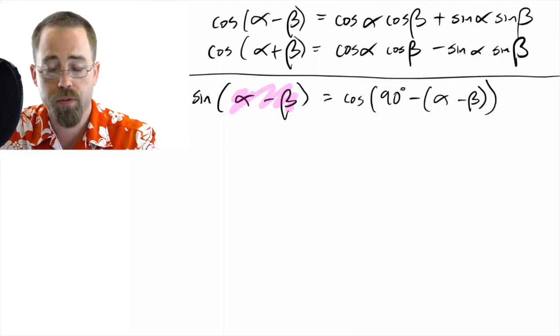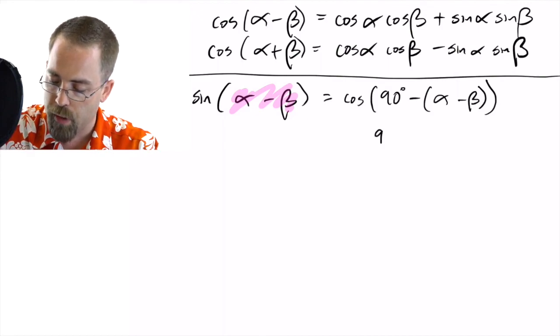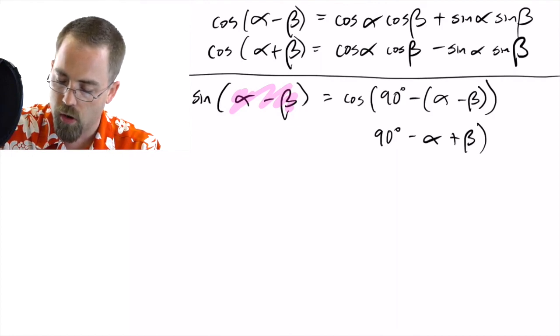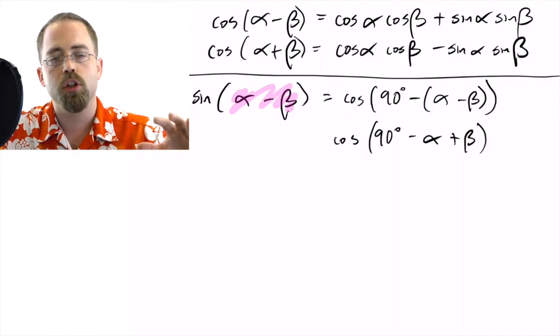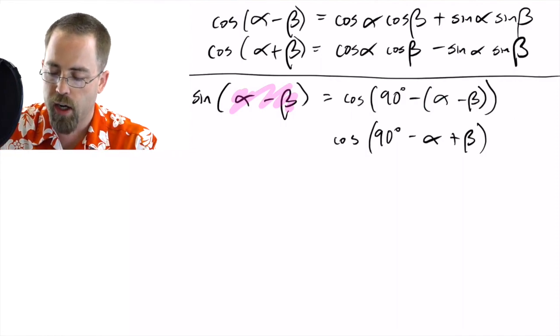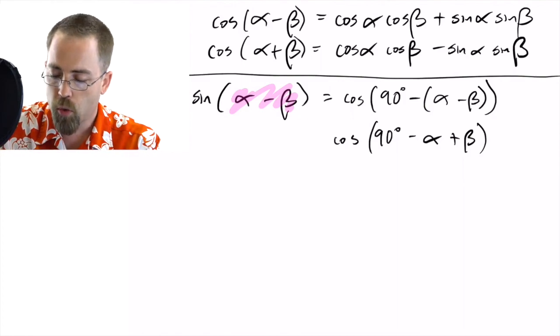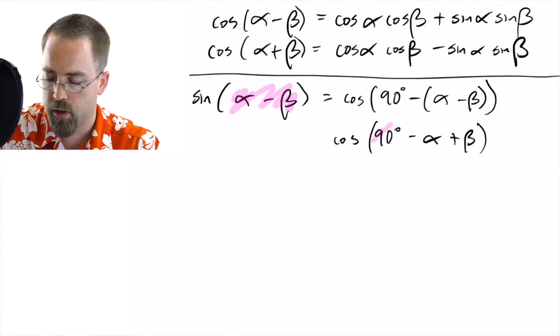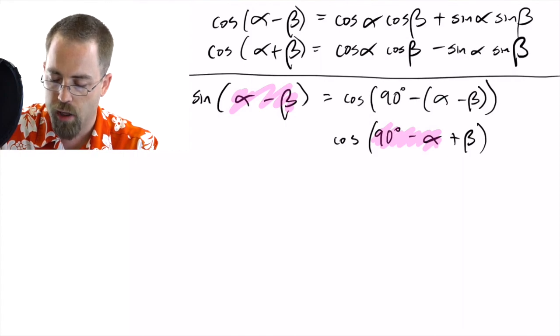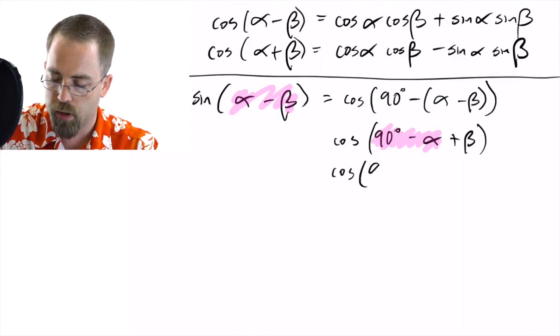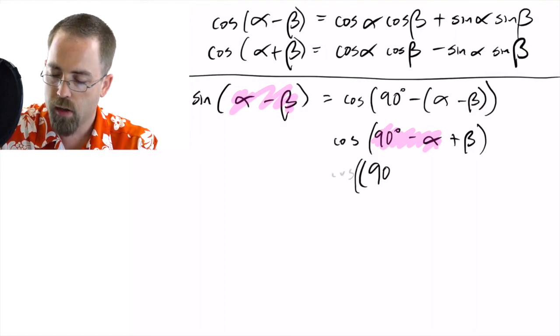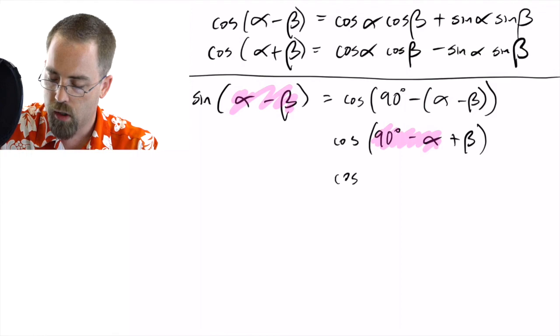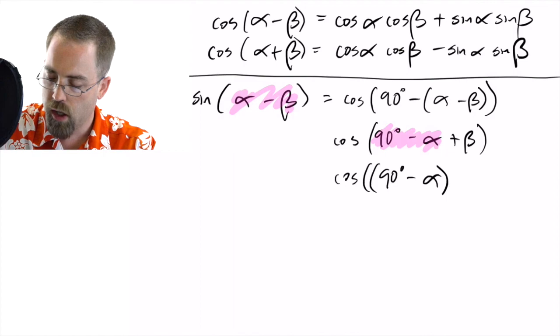So let's just do a little bit of algebra and we'll distribute the minus sign and we'll get plus beta there. And this is all the angle there. And now I'm just gonna group things a little bit differently here. I need to have only two angles. So I'm just arbitrarily gonna decide that these two are a group. I can just add parentheses where I want because addition and subtraction don't care about the order. Let me rewrite that. Addition and subtraction don't care as long as you keep it organized. So that's one angle and there's the other.